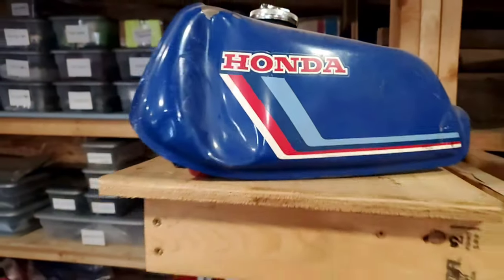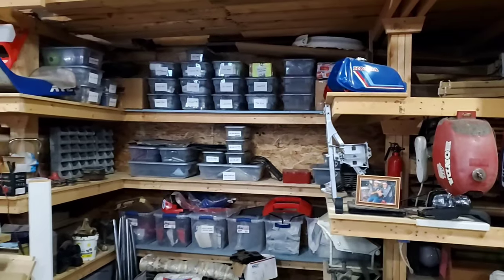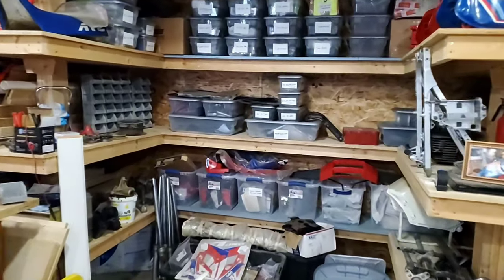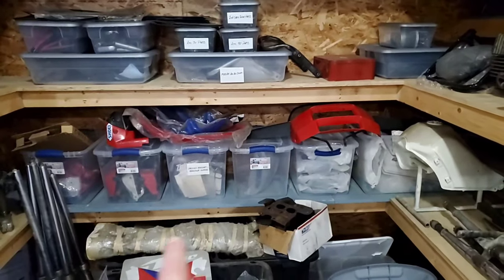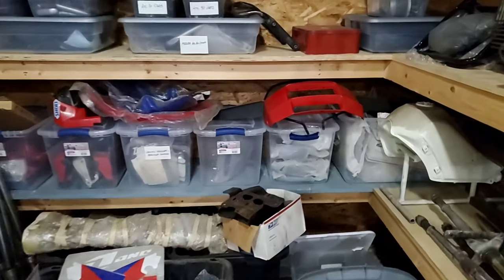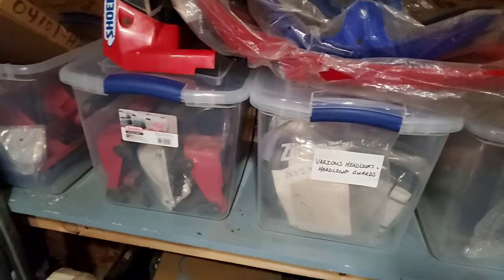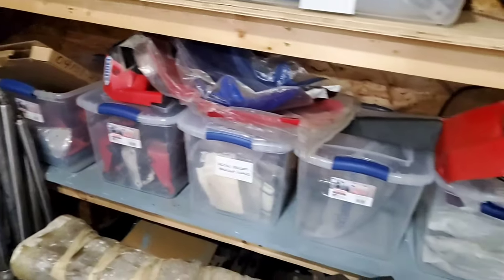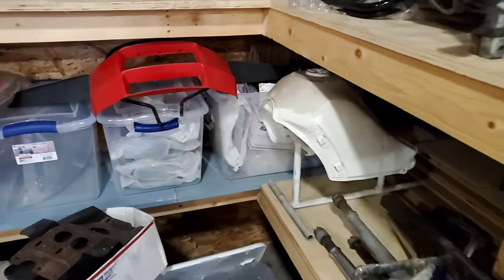So I just want to give an update on where we stand with my organizational exercise here. So the shelves are looking a lot better. I bought some more containers so I could line them up down here. You know, various things like headlights and headlight guards and 350X parts and 250R parts. And I've got two totes worth of tubes for tires, even though I don't really like using them.